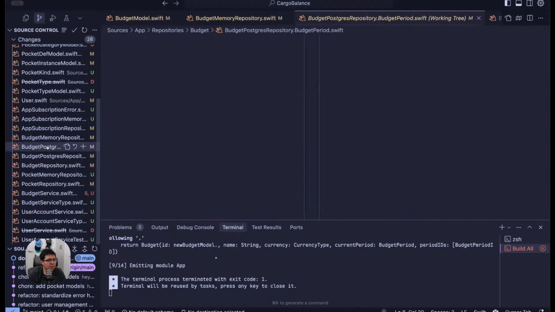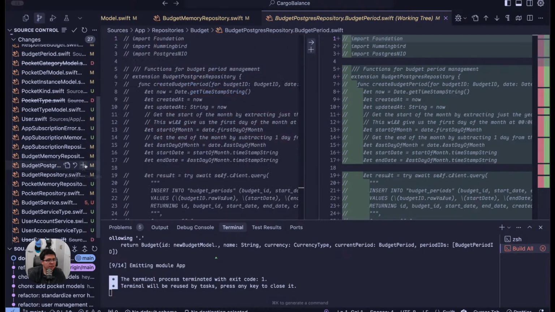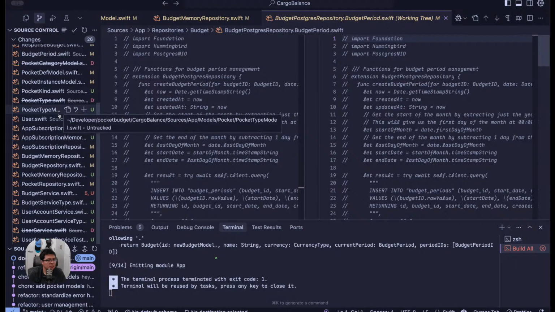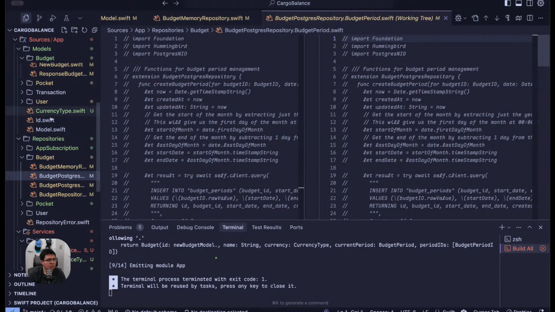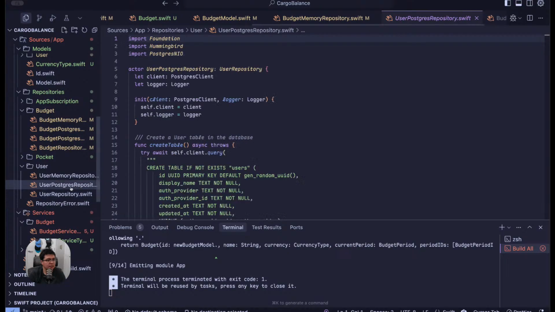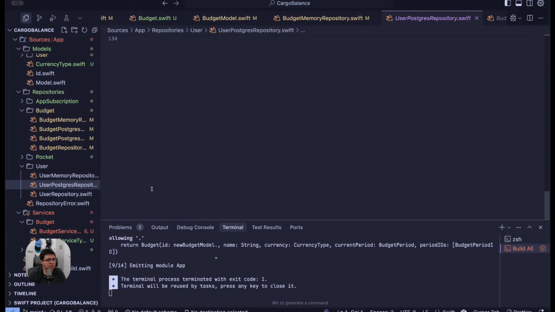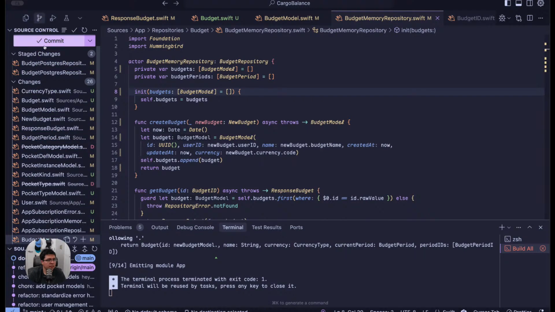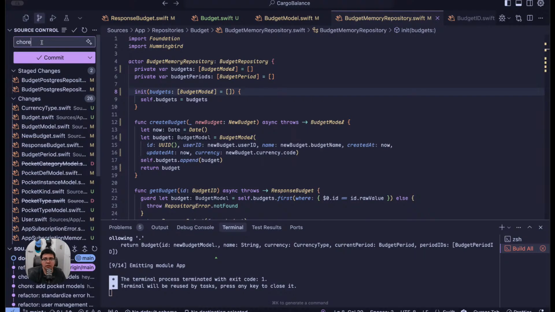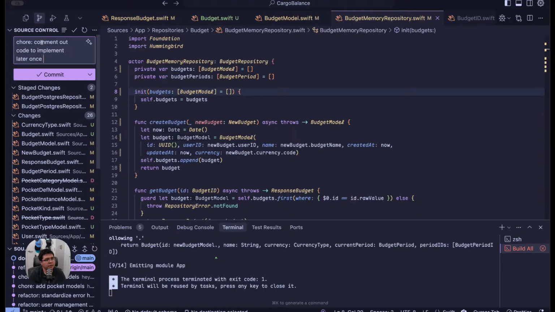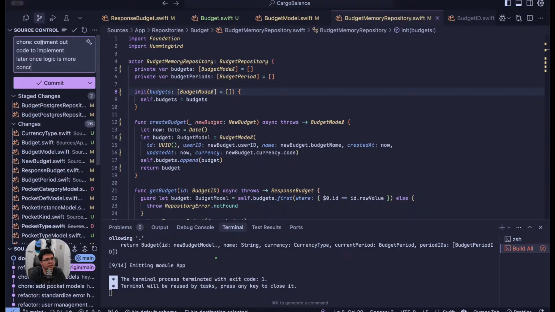Then where are the Postgres commits? Let's do, where'd the user Postgres go? We won't worry about that right now. Chore: comment out code to implement later once logic is more concrete.